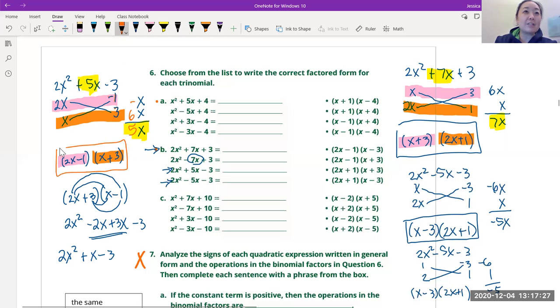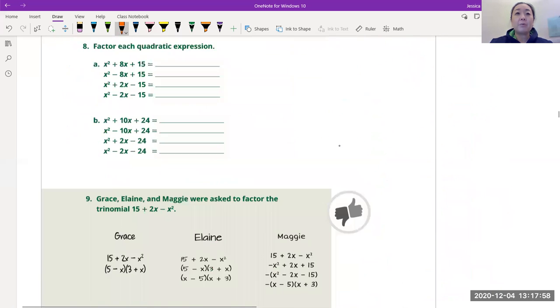And so for me, it's a lot more interesting if we have a coefficient in front. It's not going to get too much more complicated than that. We might use other numbers like 3. If we're going to be really hard, it's going to be like 4, because if this coefficient is 4, then there's a couple of things you could do: 2 and 2, or you could do 4x and x. So there's a lot of different combinations that you can use, right? So that gets a little bit more tricky. All right, so we're going to move on down.